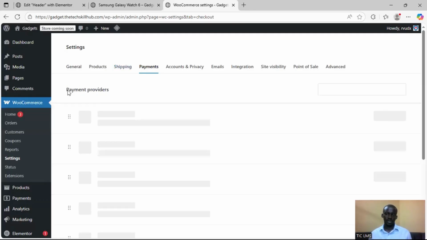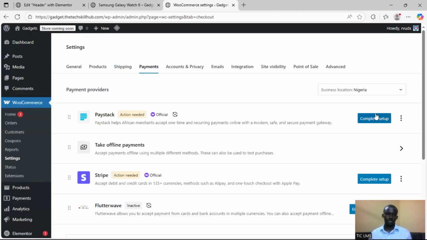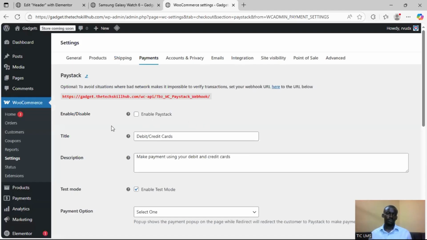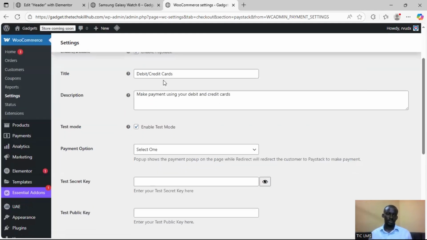So let's go back and let's set up, for example, Paystack. Okay, cool. Now once you go to Paystack, so here is Paystack. If you click on enable Paystack, that's when it's going to show on the front end. Okay, credit, debit card, make payments using your debit card, enable test mode.